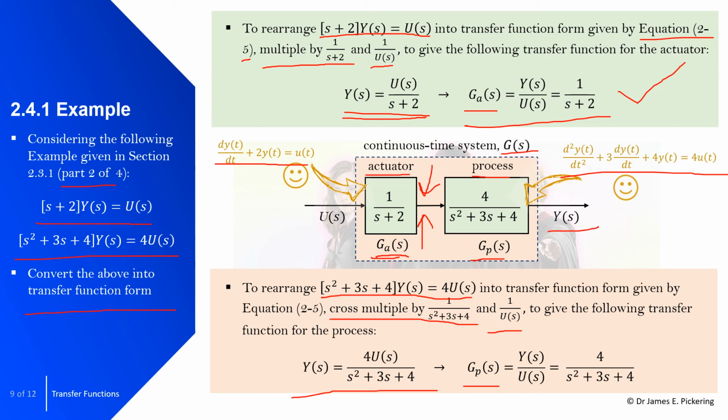So what you've seen in this video is the quite straightforward transformation. Once you've done the Laplace transformation, we can then quite easily algebraically manipulate the equation to put it into the transfer function form, which, as I told you in part 1 of 2 of the videos, is one of the main reasons to use the Laplace transformation, because it enables us to mathematically model closed loop control systems, or systems as part of a closed loop control system, in block diagram form, which is effectively in the continuous time domain, which is the bread and butter of what we use in control systems or control design.